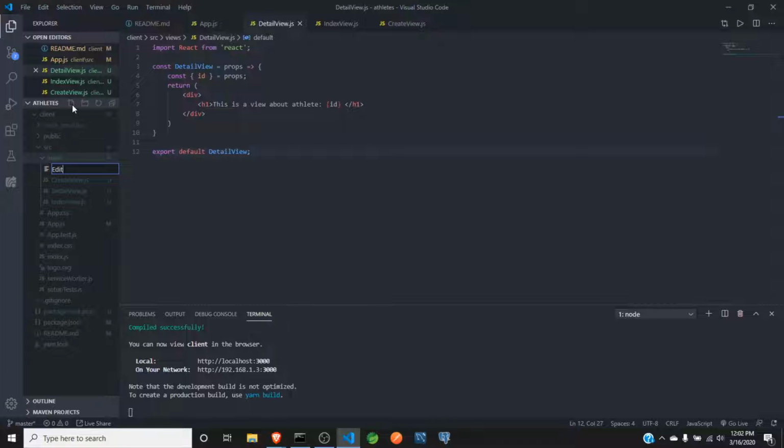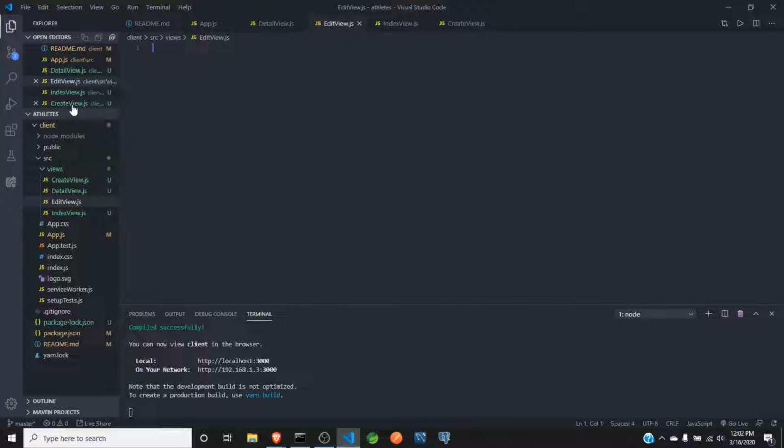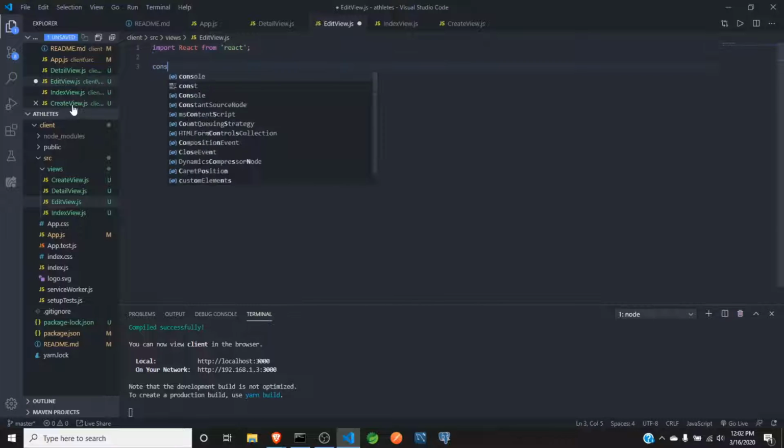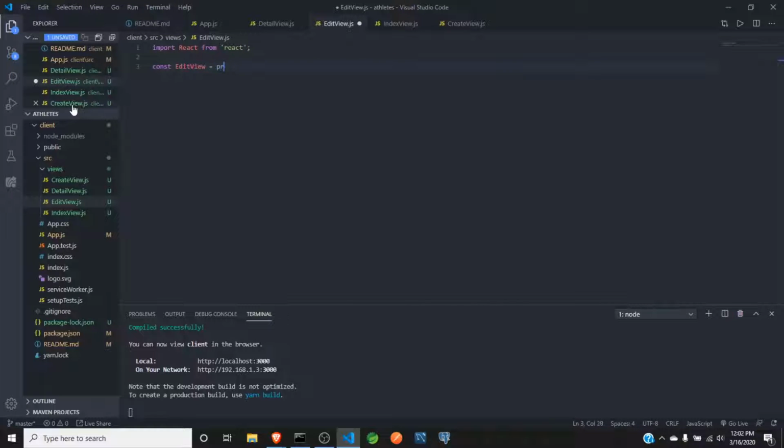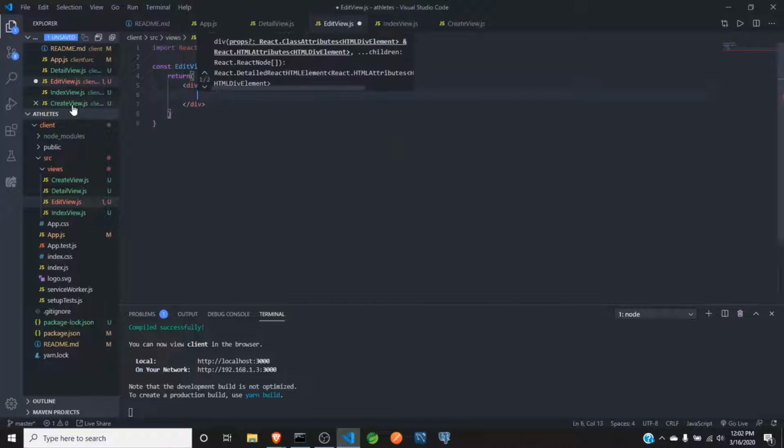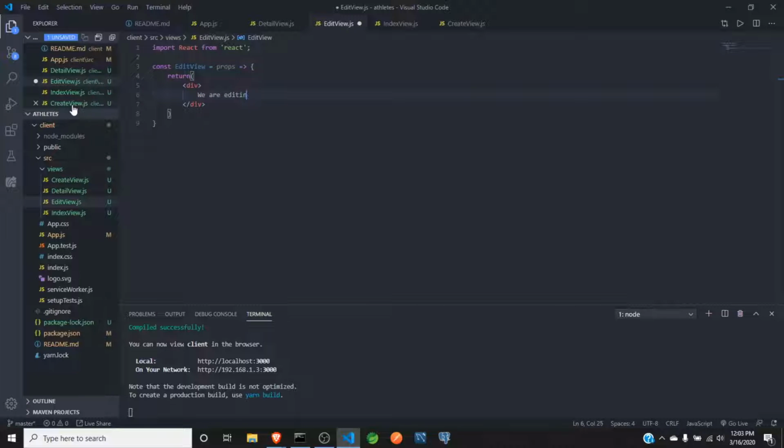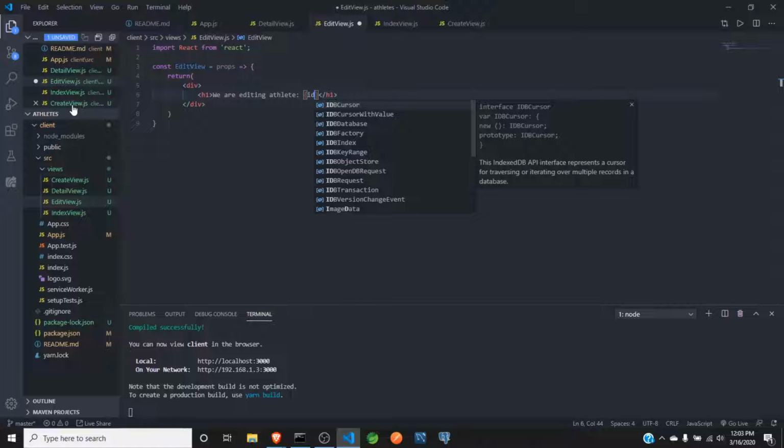The last thing we're going to create is an edit view. Once again, let's import React from React. Edit view equals props. Return div. We are editing, oh, let me put this in the header. We are editing athlete with an ID.